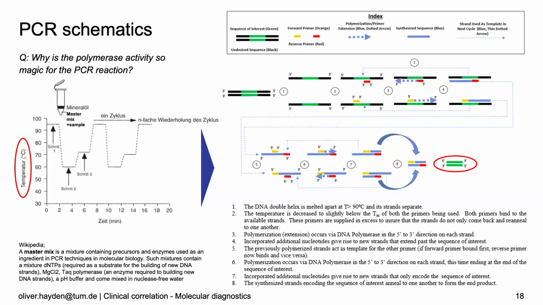And then there's a third step. And the third step is usually you go up a little bit in temperature. And you do so because you want to have the highest processivity of your enzyme to do the replication step. Okay? Now, what is a key requirement for this enzyme in that soup here? If you think about this temperature regime.